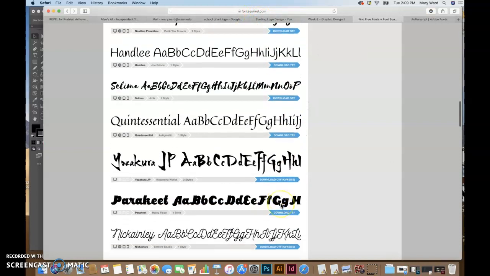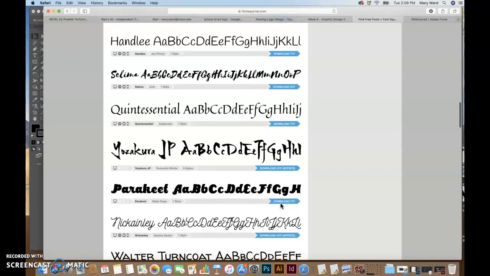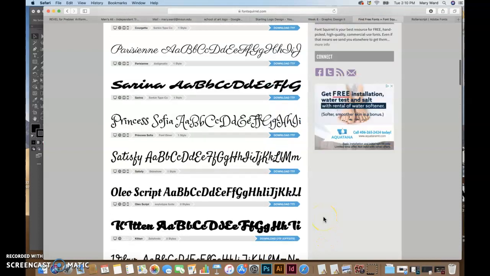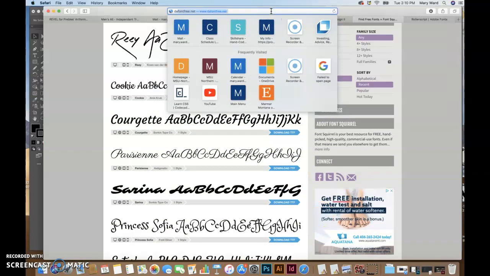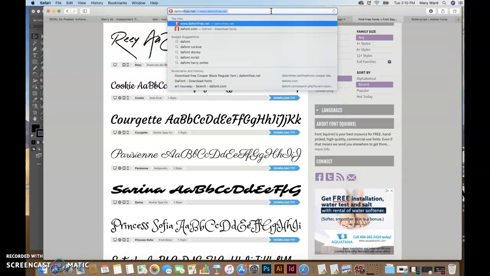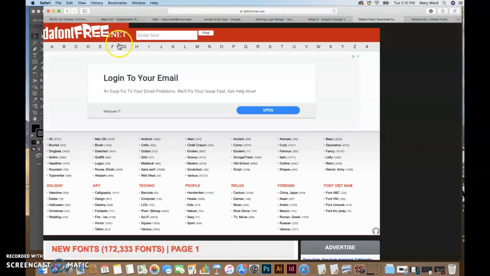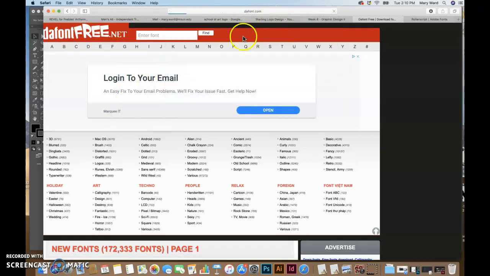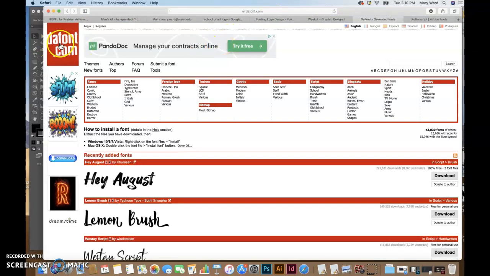Even try Googling best free font sites 2019 and check out a couple different posts to make sure that it's on the list, because you don't want to go into a bad website and download a virus or something, which is totally possible. One time I put in dafont, and it came up dafont-free.net, and if you go there, it looks like the original website, but this is not dafont.com. This is something completely different. You have to go to dafont.com. And this is the actual dafont.com.